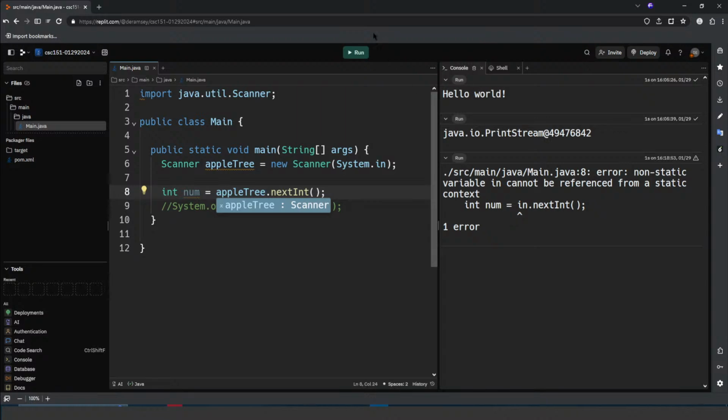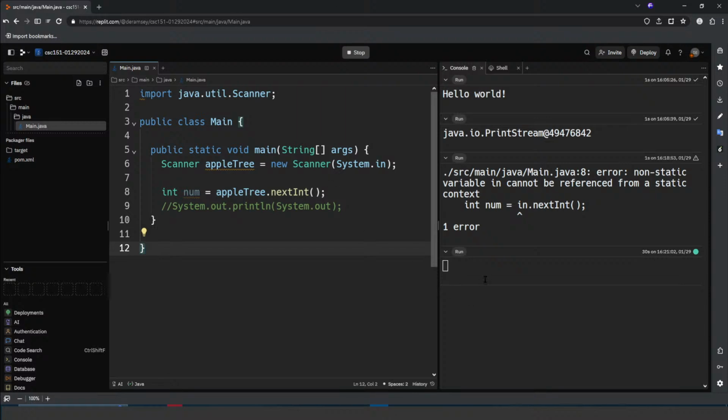But this is going to give us the ability to enter text into our console. You can see here I pressed the run button, and it hasn't stopped yet. Normally in the past when we run our functions, we would just press the run button, it would do its thing, and it would stop. It's not stopped yet. It's still running because it's waiting on me to do an input.